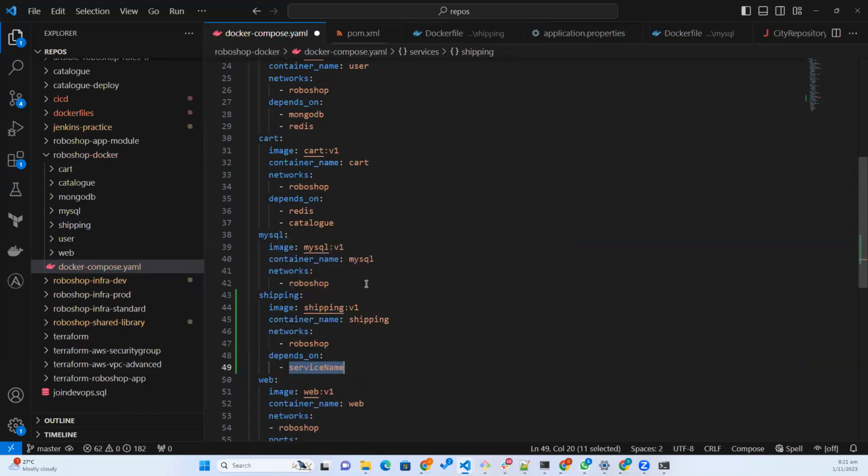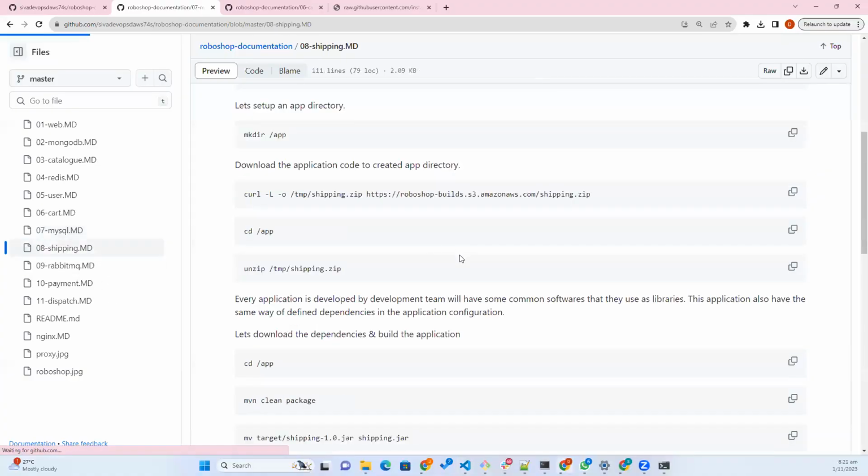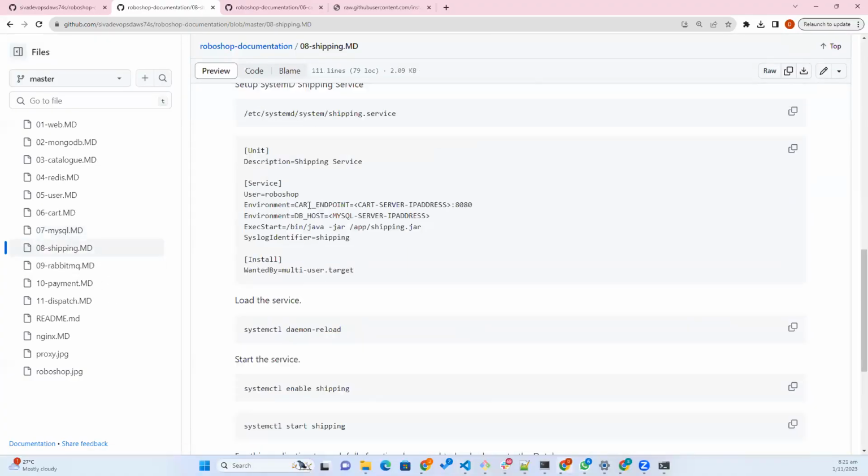Depends on cart and then MySQL. That's it, right? Cart, MySQL. Yeah, those two.